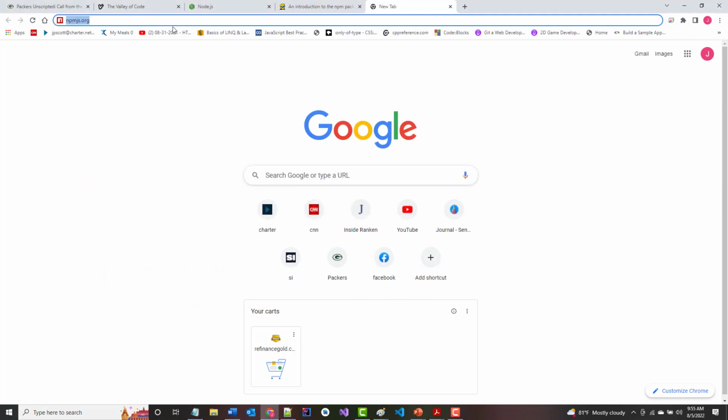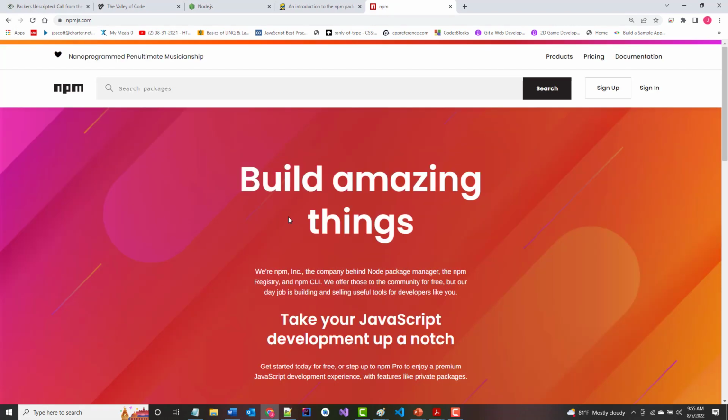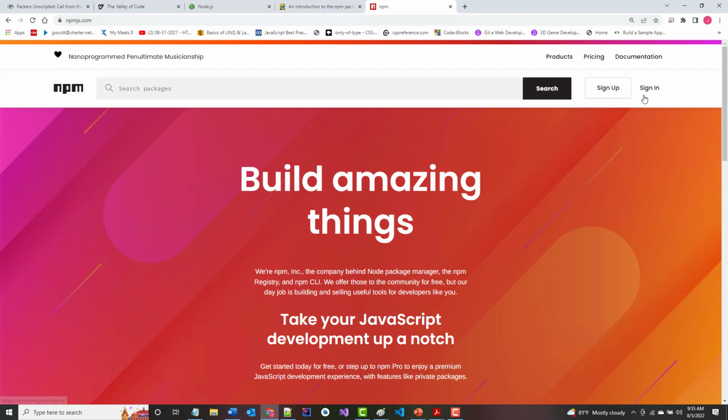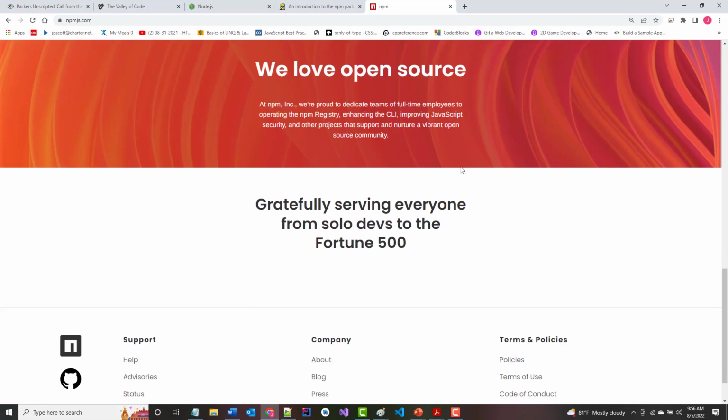So if we put that in and hit enter, again, this is the Node package manager. You can search for just about anything in here. In addition, you shouldn't have to sign up. You shouldn't have to sign in. You shouldn't have to do any of that stuff.